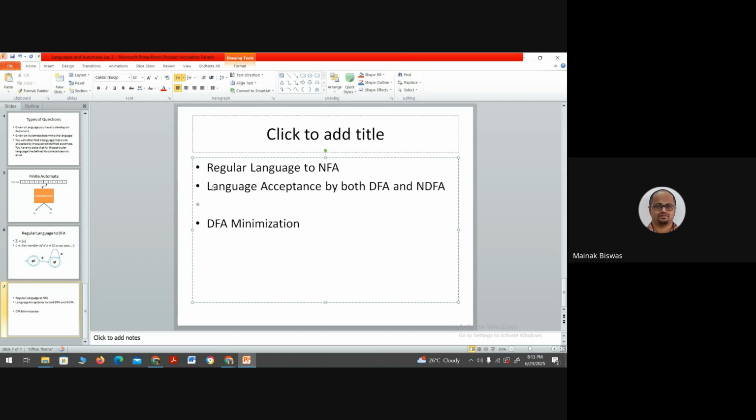And then we'll try to resolve the issue that an NDFA can move from one state to another using no input at all, that is, using Lambda transition. We will try to solve the Lambda transition, that is, how to move without any input. Then we will try to convert an NDFA to a DFA, and this Lambda transition will come back in this part.